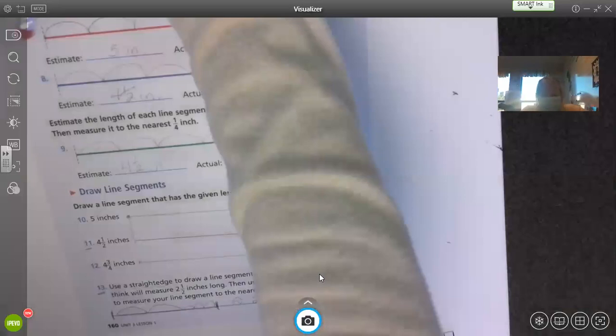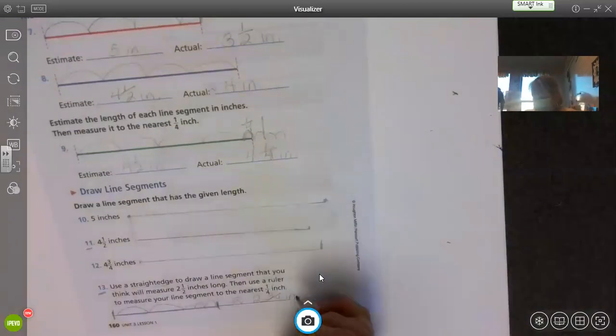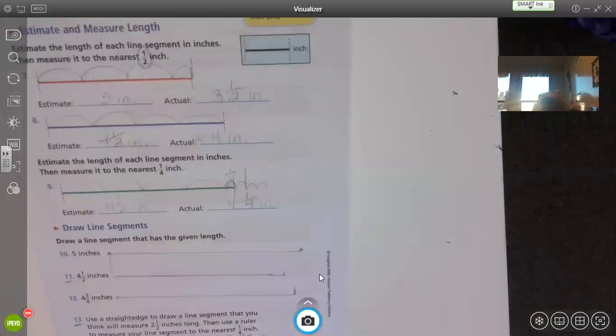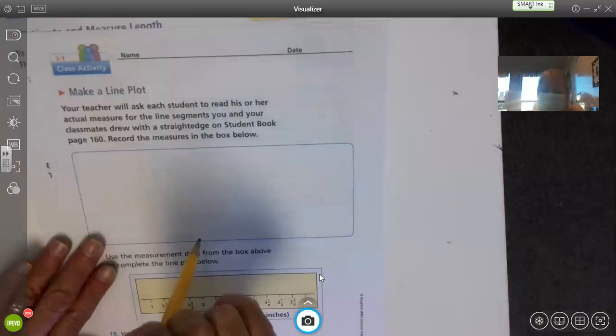Ready to roll. So don't lose that measurement. You are going to need to know that. Before we do anything, I am going to ask you to share it with me. That makes the most sense. In order for this to work, I'm just going to have you tell me what your actual measurement was for your line segment.